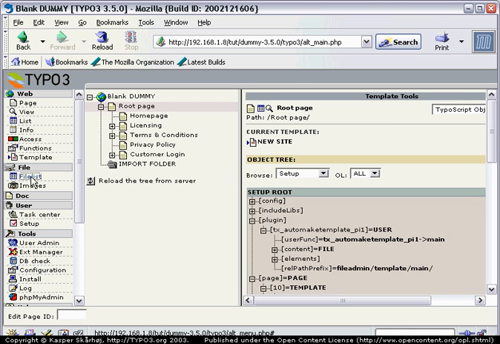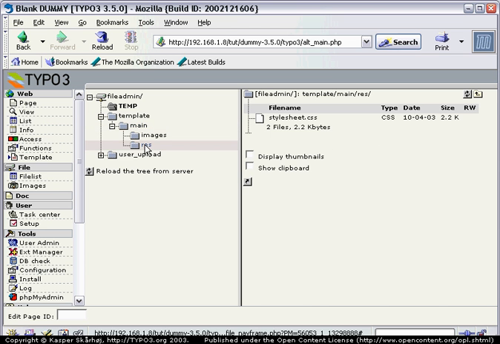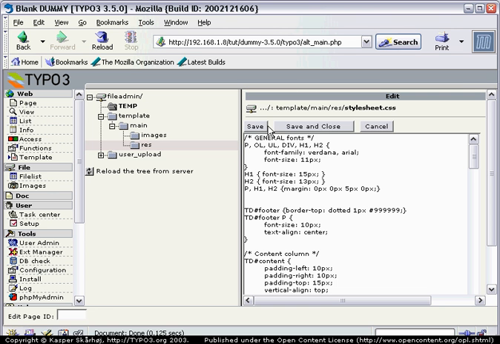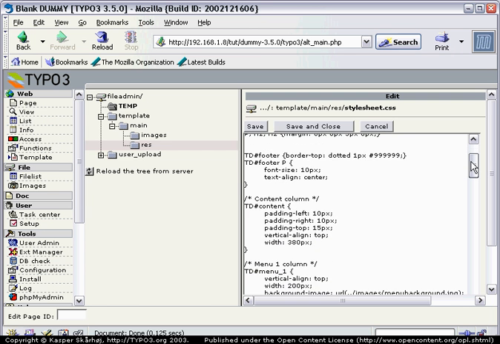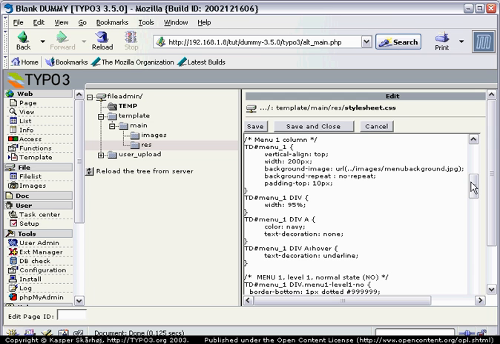As the last thing, let's take a look at the CSS styles that define the menu design. And in the file list module, you can find the style sheet used. So you click the file icon and select Edit to view the contents. And here you can see how each selector is defined in the style sheet, how the menu looks generally, and how each element and link is supposed to be rendered.